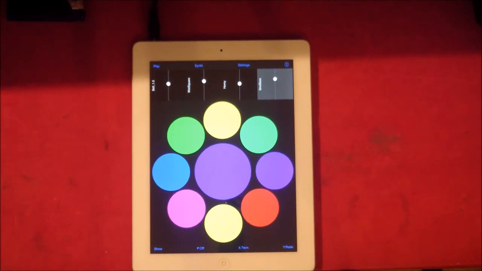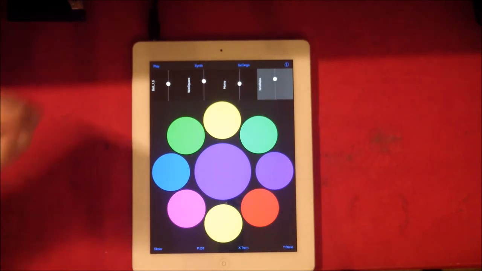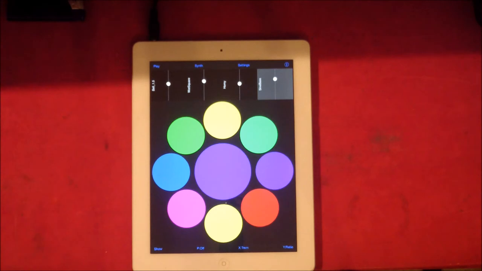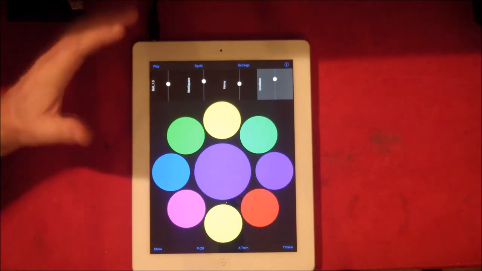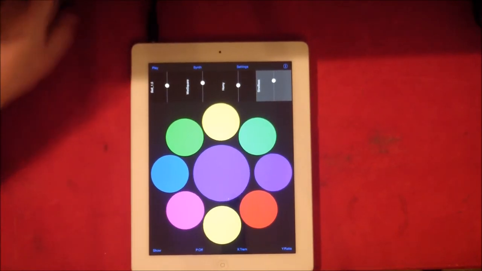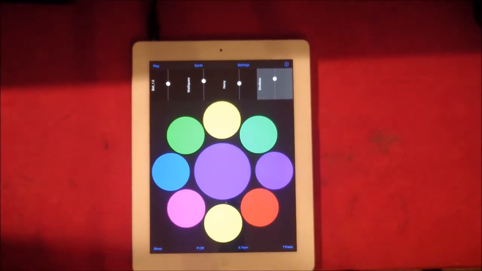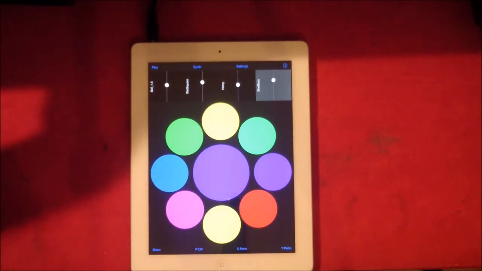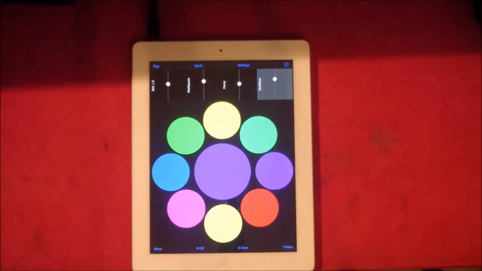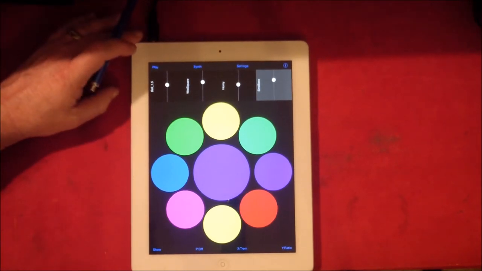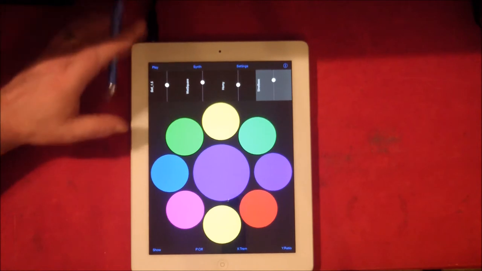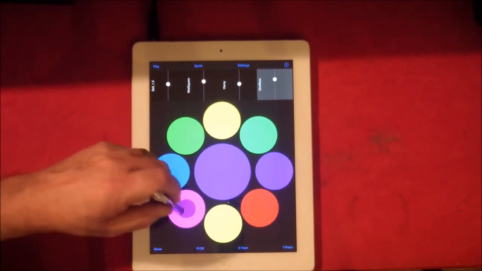Today we're going to take a look at Orbulator. So this is a new sort of touch synth that's come out. At the moment it doesn't have Audiobus compatibility, but the developer, Mark Carlotto, who's brought us lots of other stuff like Uber Synth and things like that, which were really good, is going to add Audiobus compatibility, I'm pretty sure. So, okay, let's take a look at what it does.